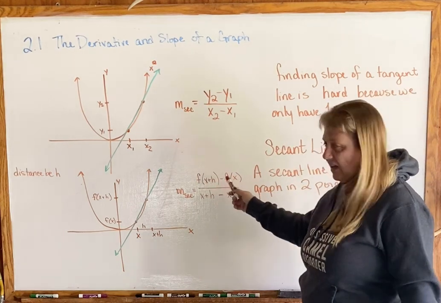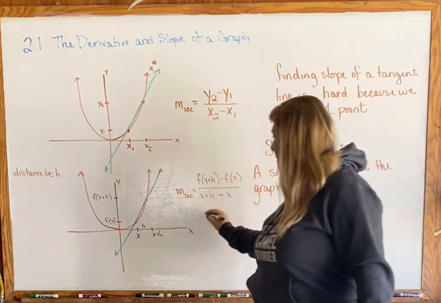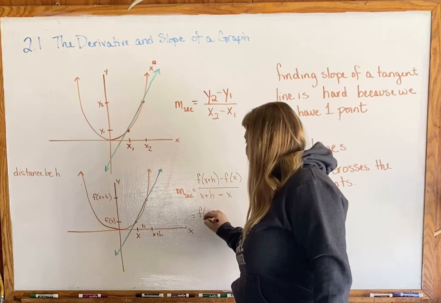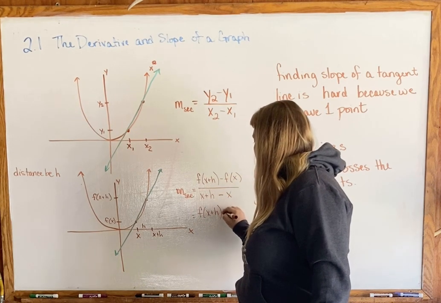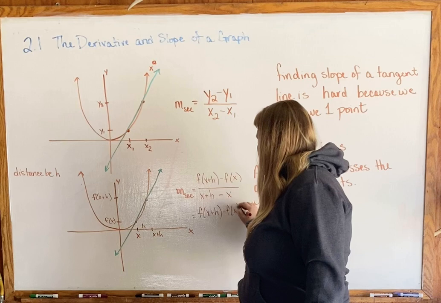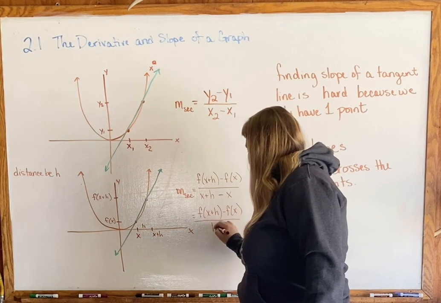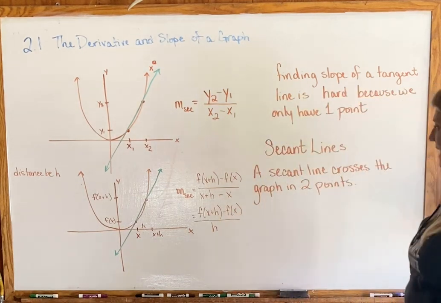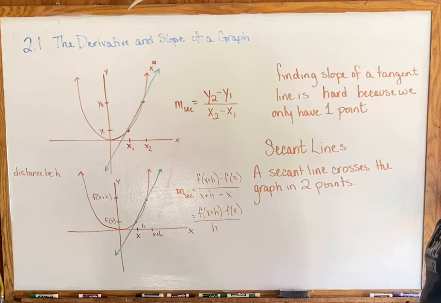The top, you have to leave the way it is. But look at what happens on the bottom. We still have up top f of x plus h minus f of x, but on the bottom, it simplifies to just h. So using this notation, our slope formula changes a little bit, but maybe it's a little bit easier because you just have an h in the denominator. Well, it's something you're going to have to get used to. Whether you like it or not, you have to get used to it.